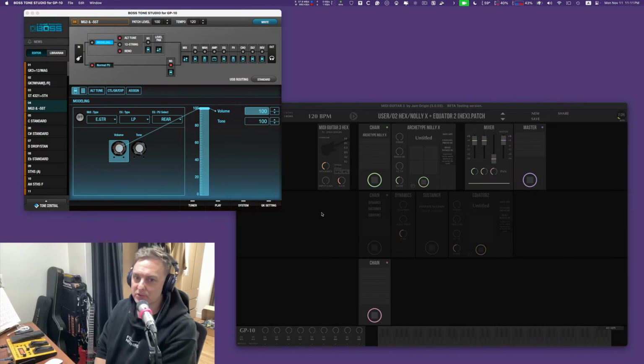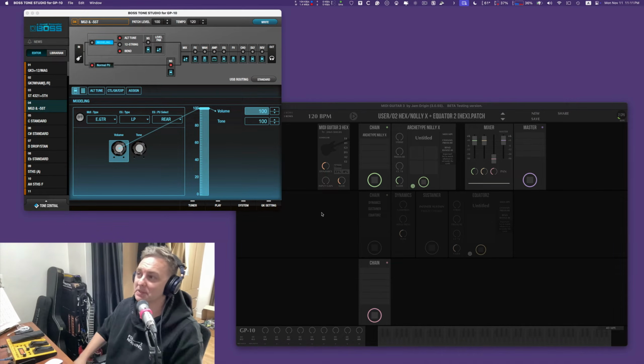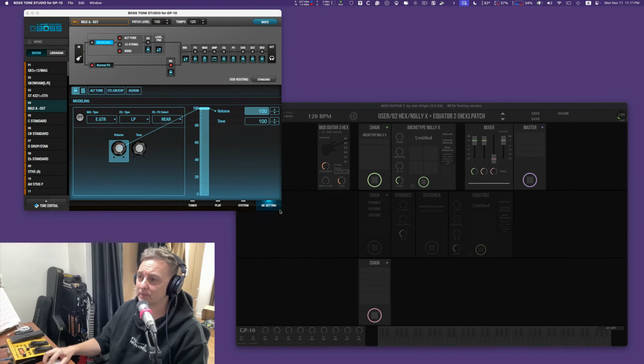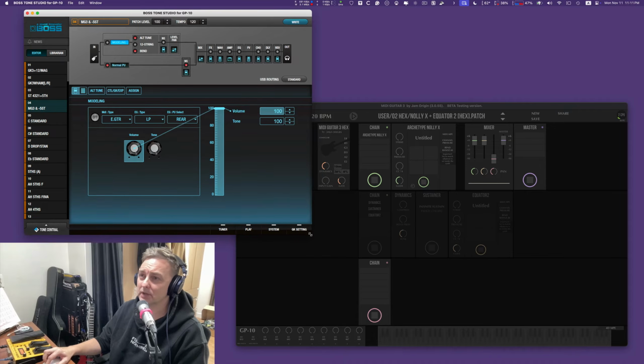Okay, time to tackle the GP-10. Actually, I already tackled the GP-10, but due to a nasty little sample rate mismatch, all the audio was messed up. So I'm going to go over it again. But that's probably a good thing because there was a bit of messing around, refamiliarizing myself with the Boss Tone Studio for GP-10 interface and how to use that to edit the device.